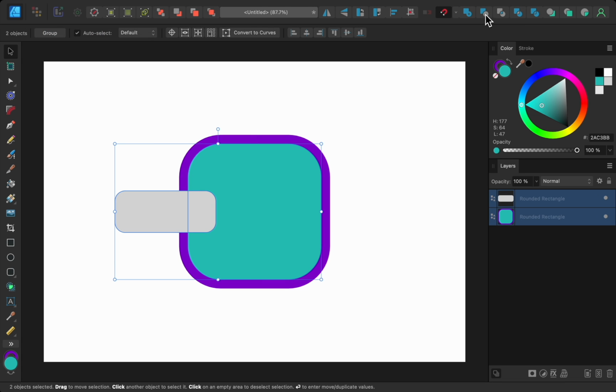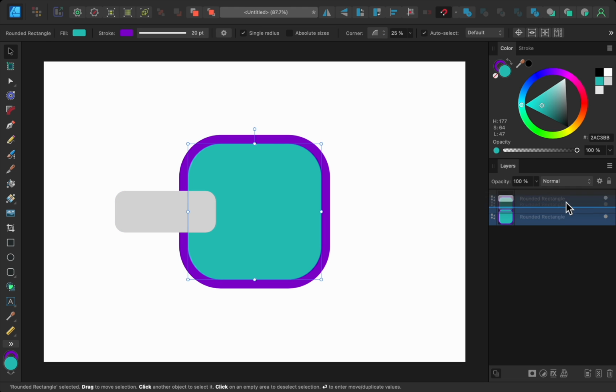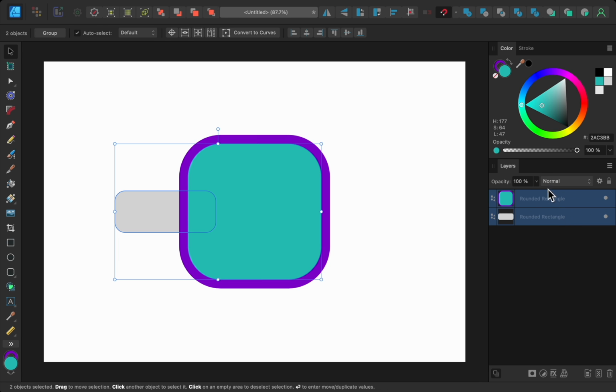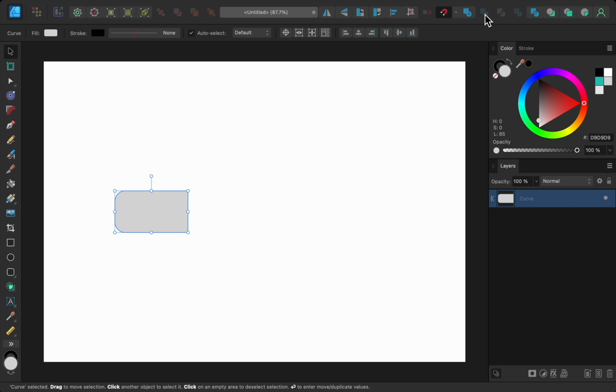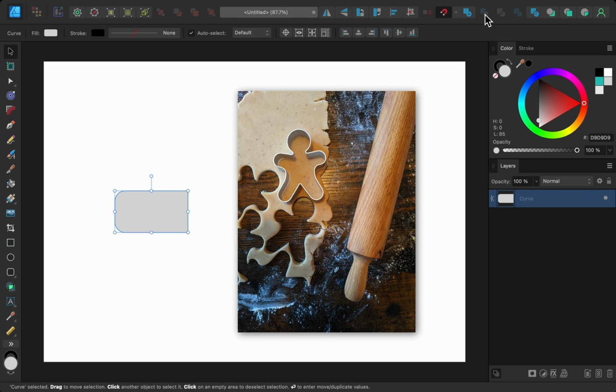But I'll undo that to show you something important. I'm going to place the squares layer above the rectangle, and then select both layers. Then, once again, I'll use the subtract operation. But this time, our end result looks very different. That's because the Boolean operations will act differently depending on which layer is on top. In the case of the subtract operation, whichever layer is on top acts like a cookie cutter, and the layer underneath it acts like the cookie dough that's being cut.